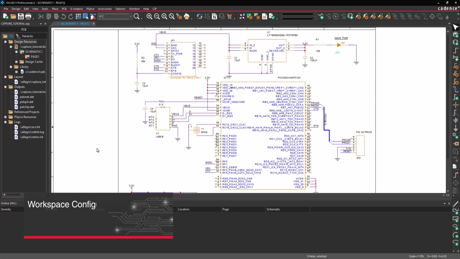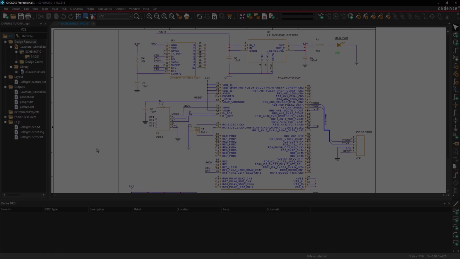This lesson will show you how to configure workspaces and connect your project to Cloud Workspace. This will allow for easy sharing of the library and design with team members for efficient collaboration. Open the provided or continued design in OrCAD X Capture CIS. Make sure to launch OrCAD with a license of OrCAD X Professional to utilize the features discussed in this lesson.